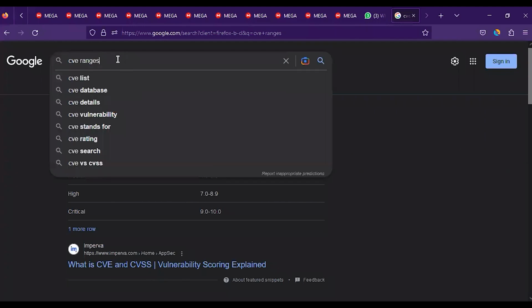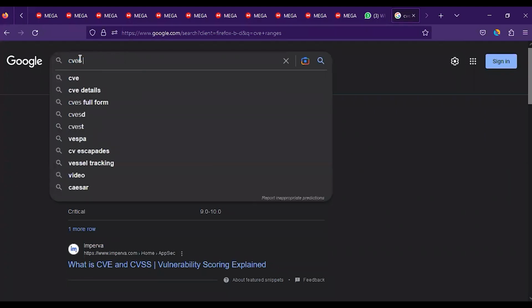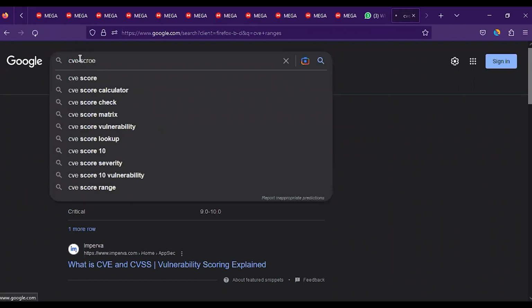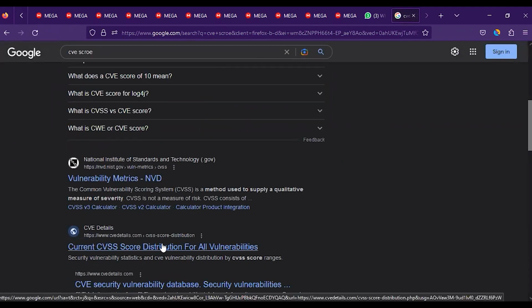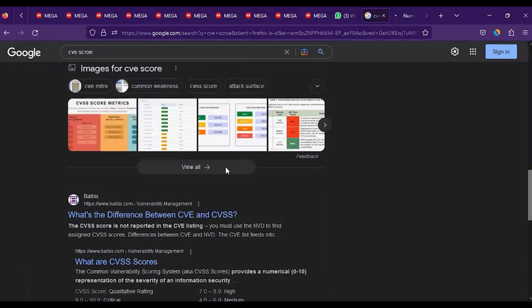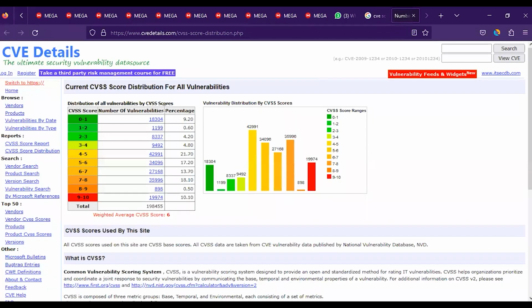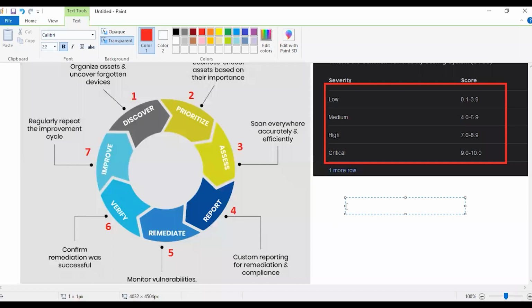Now again, CVE. This is one vulnerability. As you can see here, these are CVE details. CVE stands for Common Vulnerabilities and Exposures, the critical vulnerability exposure.